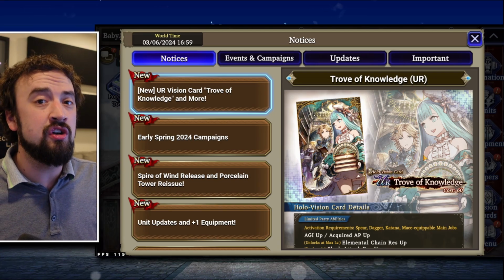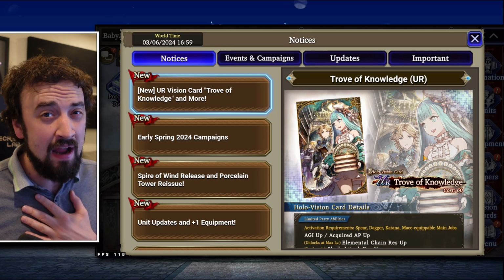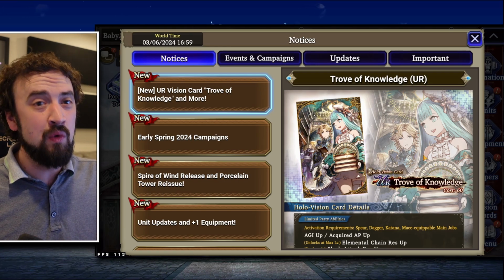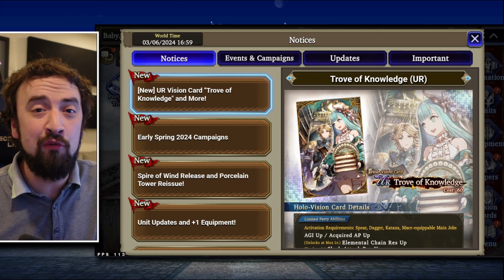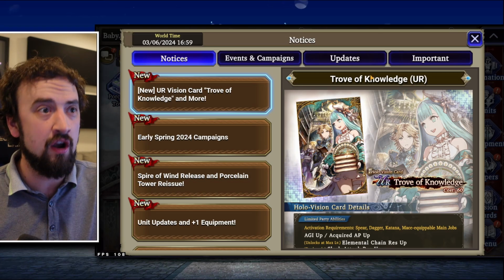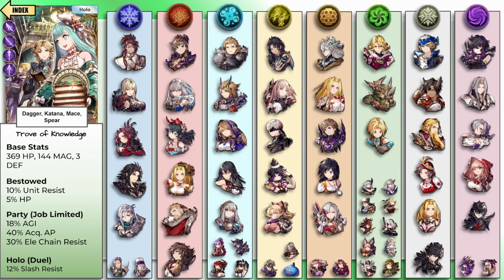If you do want this vision card, and there are going to be some people who want it, including me on probably both of my accounts, definitely my new account, maybe my old account, we'll get into that, you will need to pay the Holo VC price for it, but it's a good card. So Trove of Knowledge is the card. I went ahead and pulled up JB's super clutch spreadsheet right here, and here's some stats on this thing.